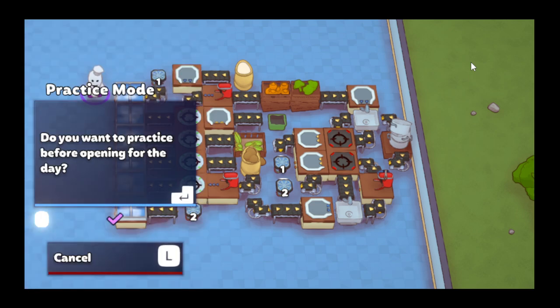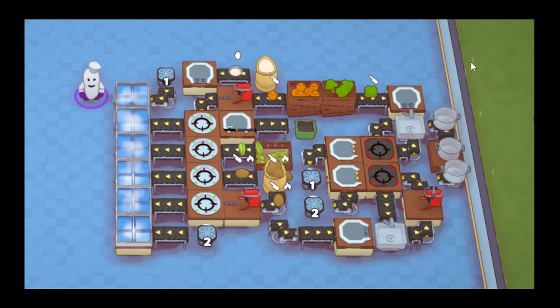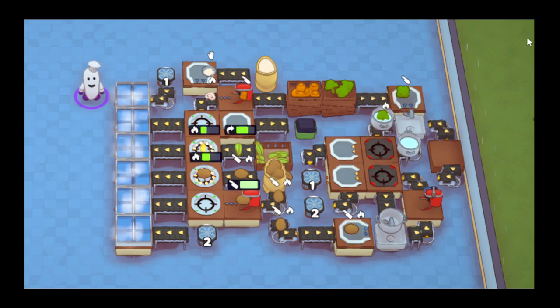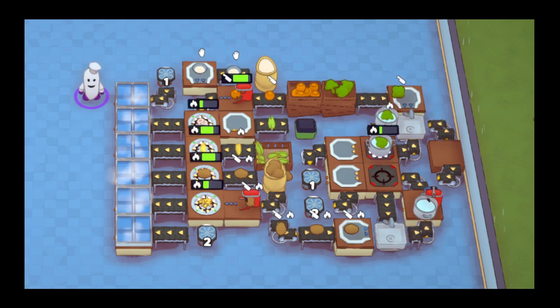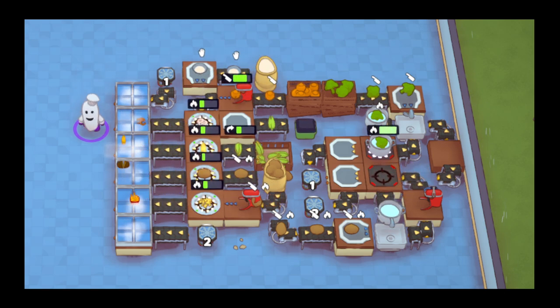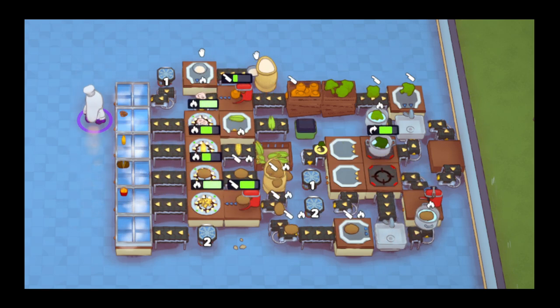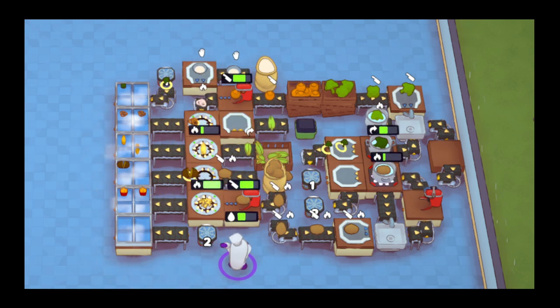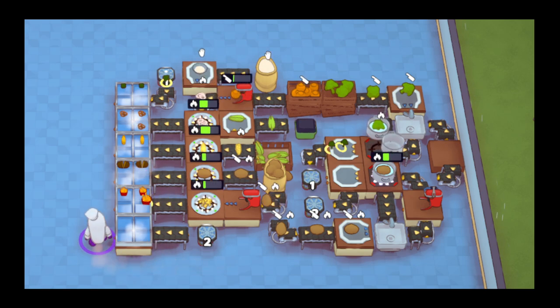So without further ado, let's rock this and just watch. It takes about maybe a minute or less. Now again, remember, if you have starters, or as the customers come in, you have your mains to cook. It does get a little loud with all the things — look at that. You got these three things; these four things are done pretty much at the exact same time. We're going to start having broccoli coming through any minute up at the top.